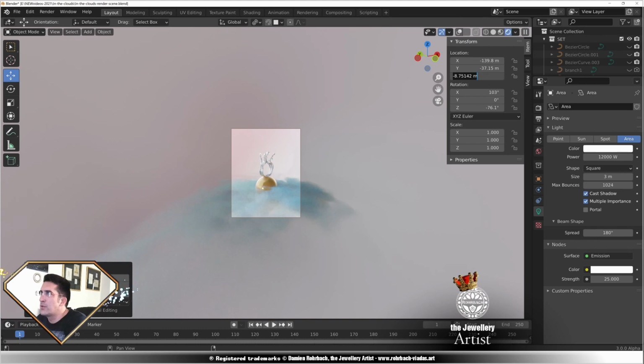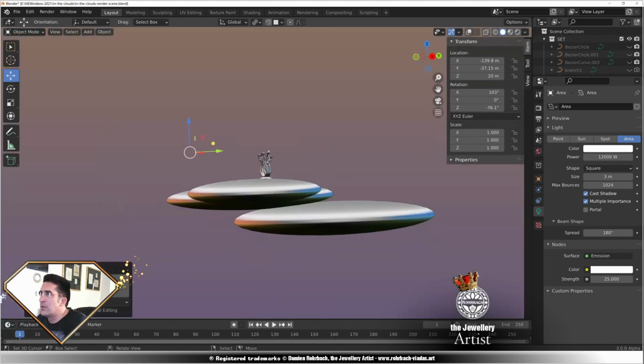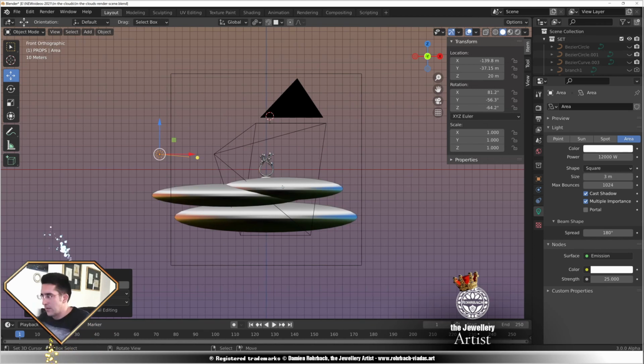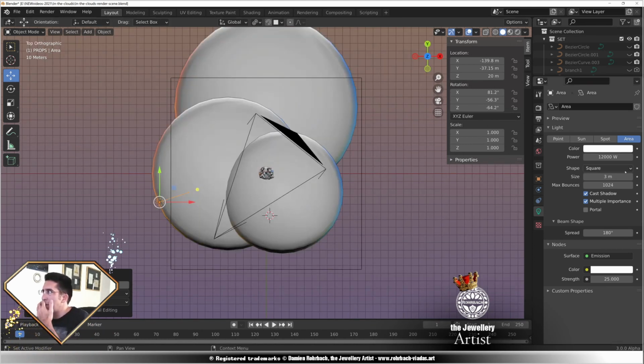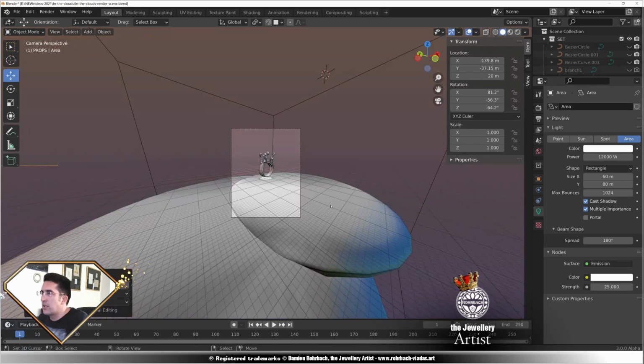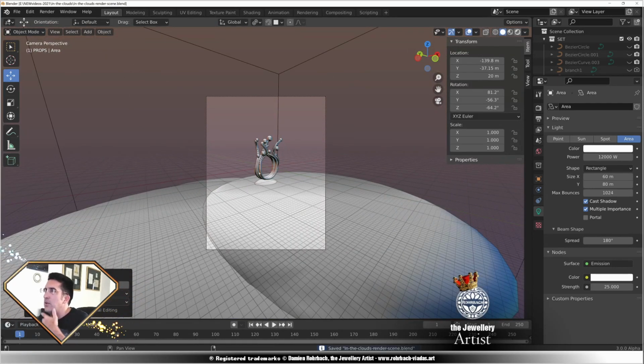So we're going to put it higher, and the angle rather down then. Okay, something like that, but let's make it rectangle and let's make it like 30, 80, and so 60, 80, something like that. Let's have a look.